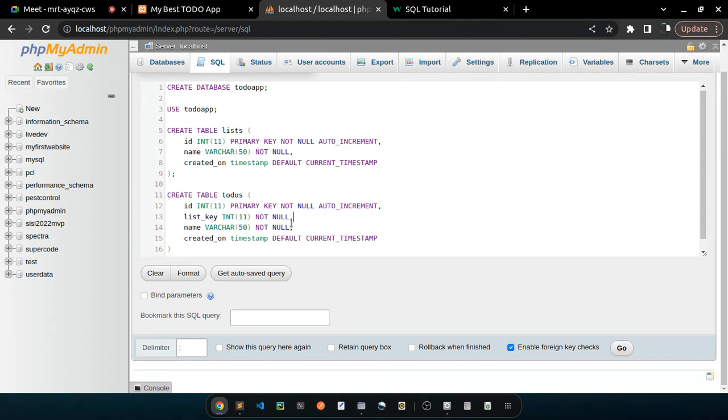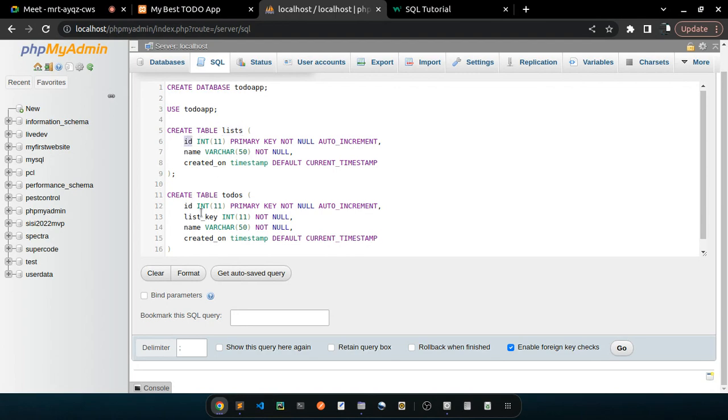One thing you might notice is that I've just said an int. In fact, we could have said this is a foreign key, except I'm not sure how to do that one. Let's stick to what I first know. That one, I think, I will debug by tomorrow. So the list key is going to be the key of this list ID.